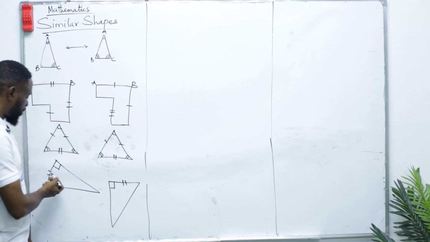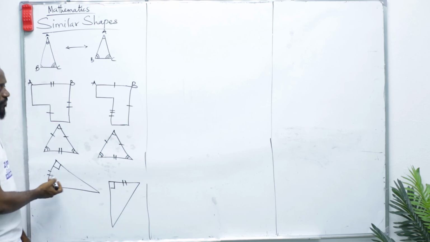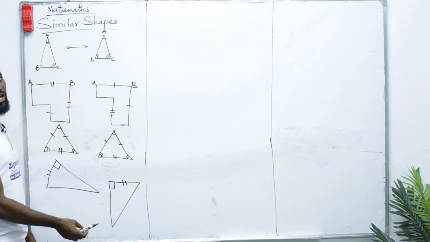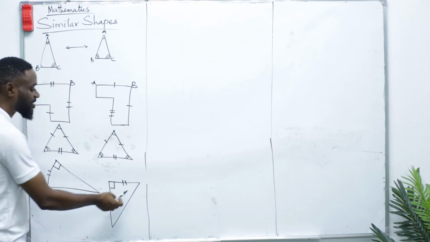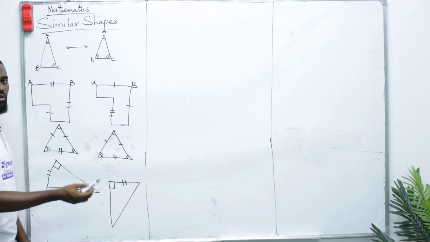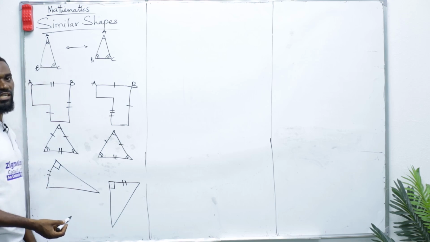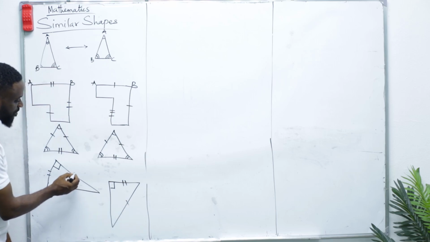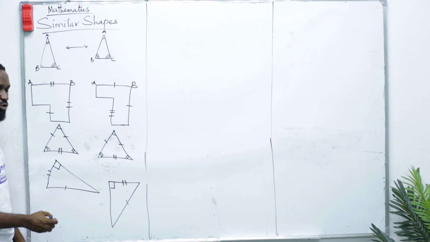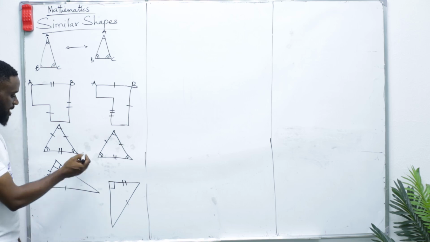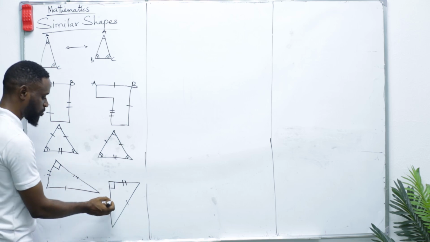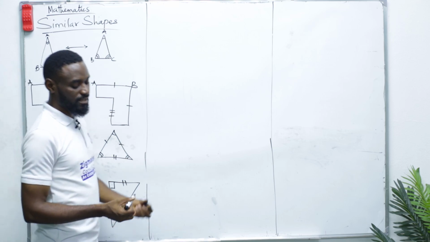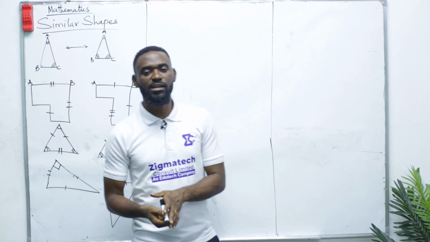This side is proportionate to this side. This angle is proportional to this side. So if this is this angle, it means this is a right angle triangle. What that simply means is that every other thing that we have here must equal 90. Do you understand the point now? This is the hypotenuse of this particular side. Did you understand the point now? Okay. And let's say this and this could be this. All right. It is at this point that we say that they are similar shapes.